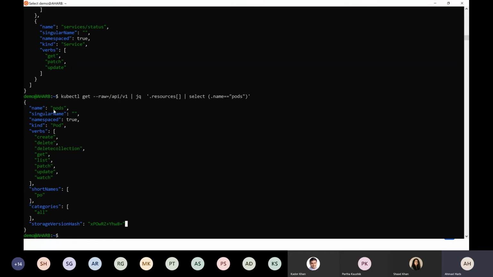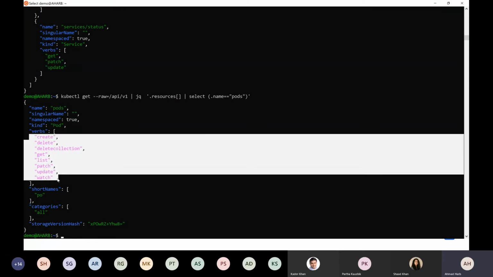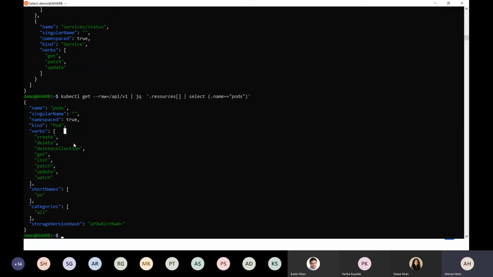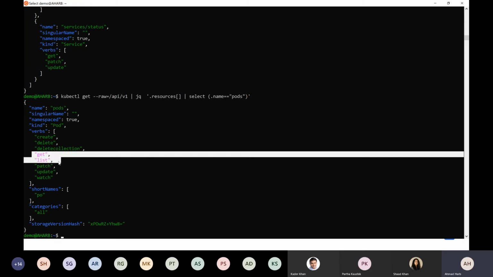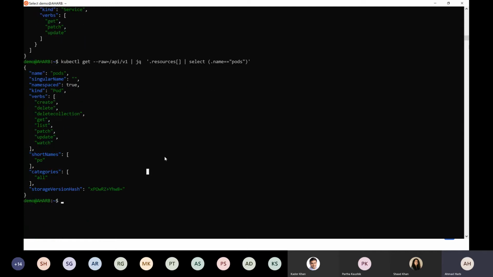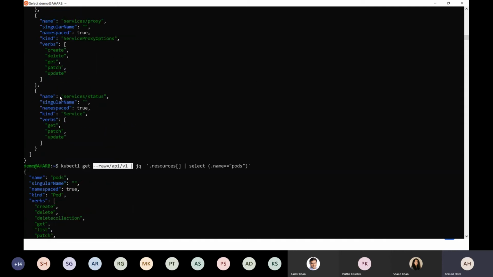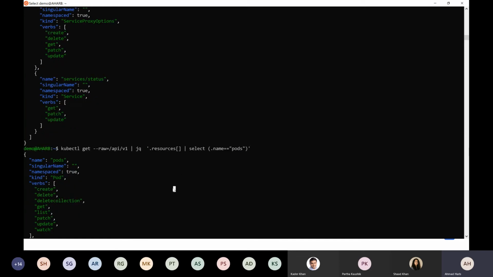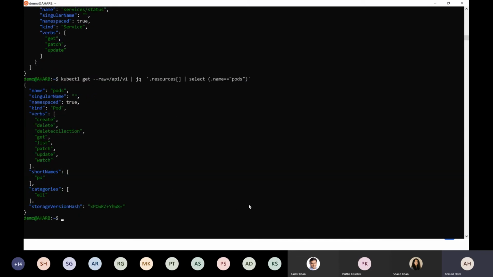It's very helpful, and now I know that if I want to build a custom RBAC for people to, let's say, only get and list pods, or watch pods, they cannot do anything else. I will not give them the delete or create or delete collection, which allows them to delete a full group of that. So it's extremely helpful to also look at this. It can be very, very bulky, but you can always manipulate it with jq or any other tool of your choice.